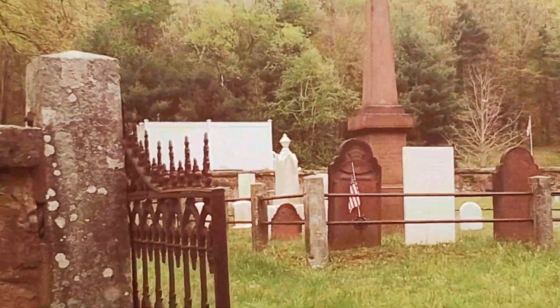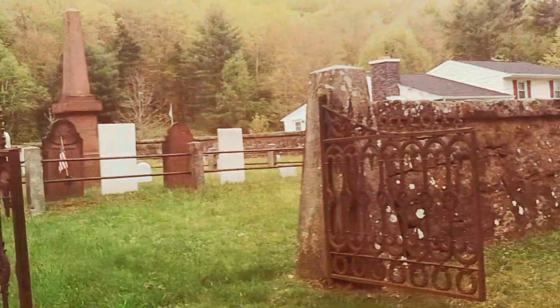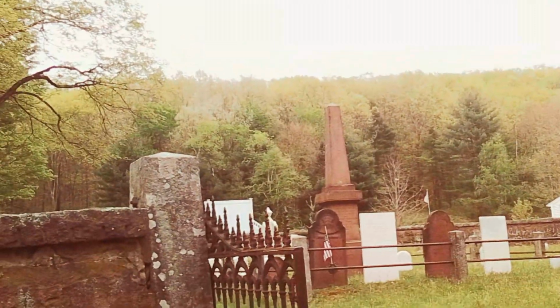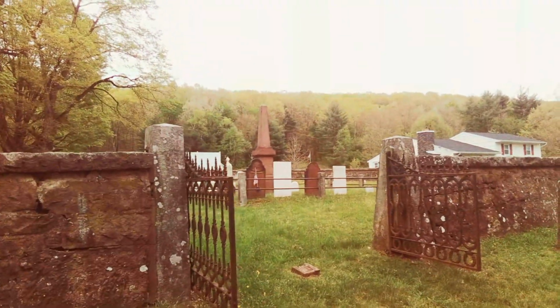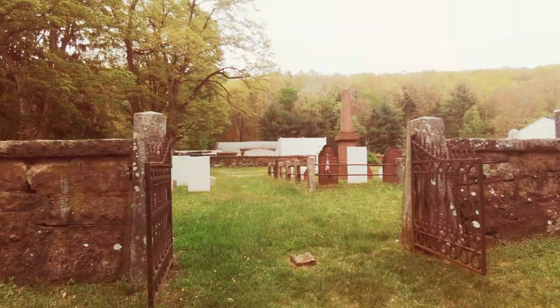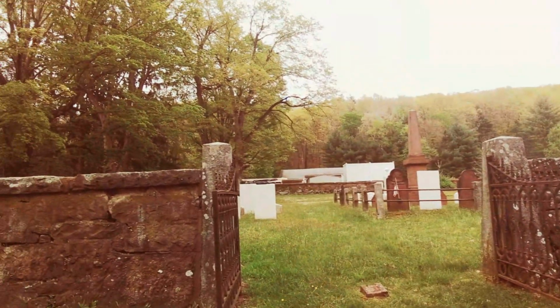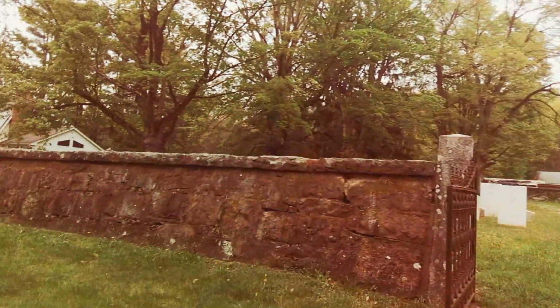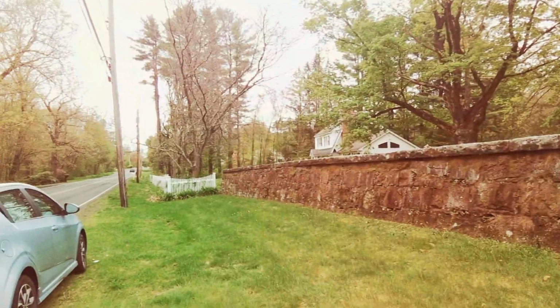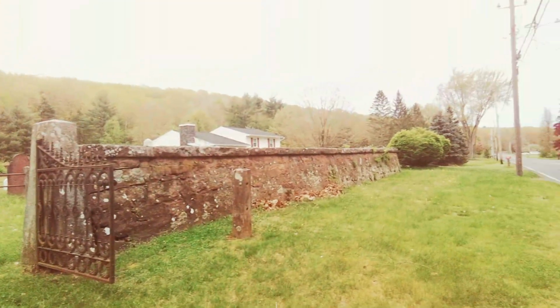Now, where are we? We're in the region next to East Mountain. The mountain in the background, really a hill, is East Mountain, right? And it was named by someone in Westfield, which is very old. We're on East Mountain Road, and what we're going to do is look up East Mountain Road in both directions to get a sense where you are. And there's houses on both sides, hence the back of us. But of course, those houses are newer than the cemetery.